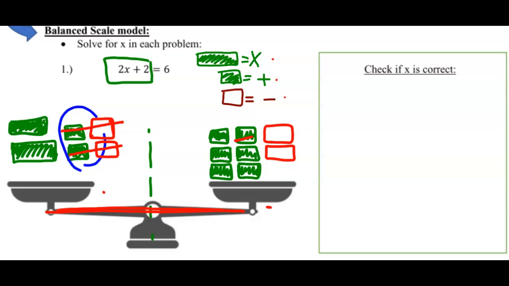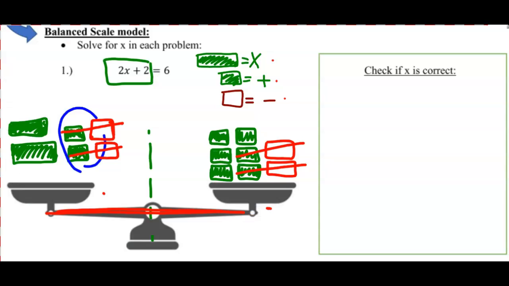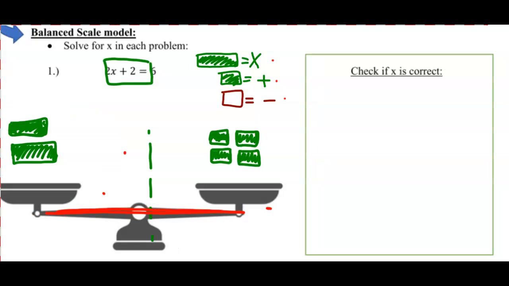Okay? That'll cancel that out, and that'll cancel that out. And so now I have 1, 2, 3, 4 left over here. All right, so I want to reorganize those 4 that are left. I reorganized them so that they're in 2 separate piles, and I did that because I have 2 x's. And so I want to know what 1x is equal to.